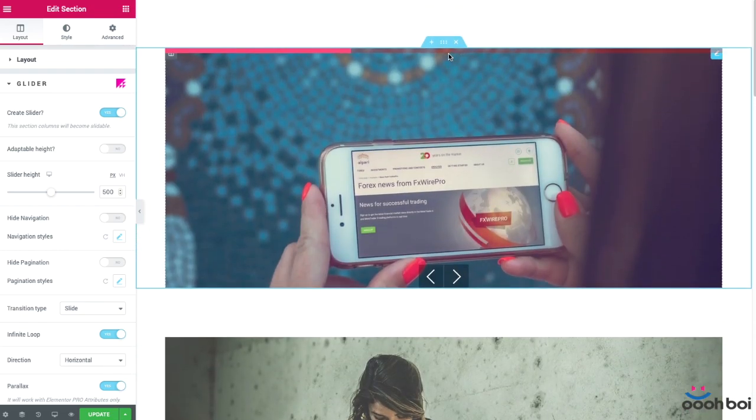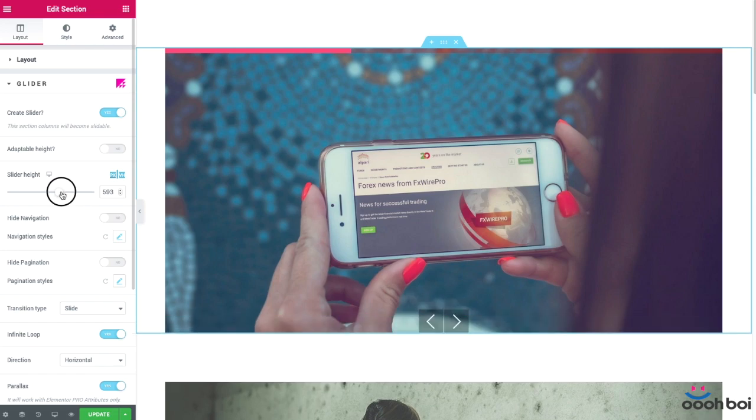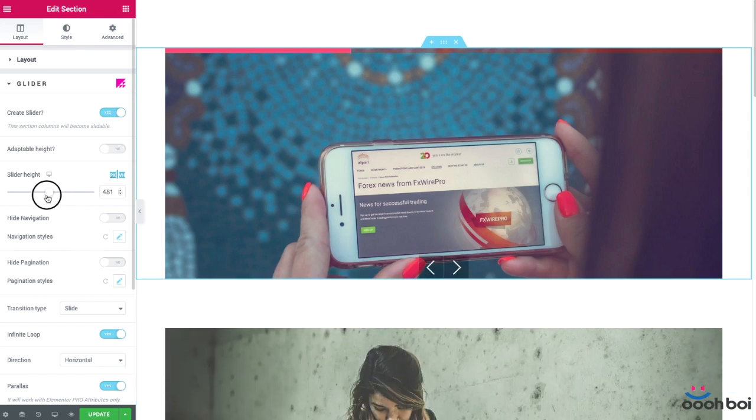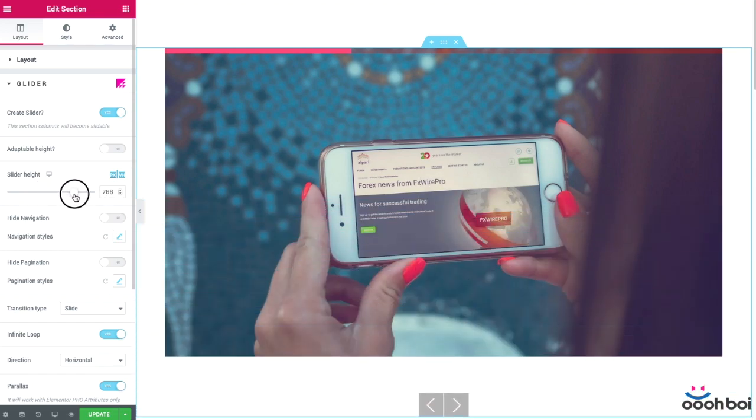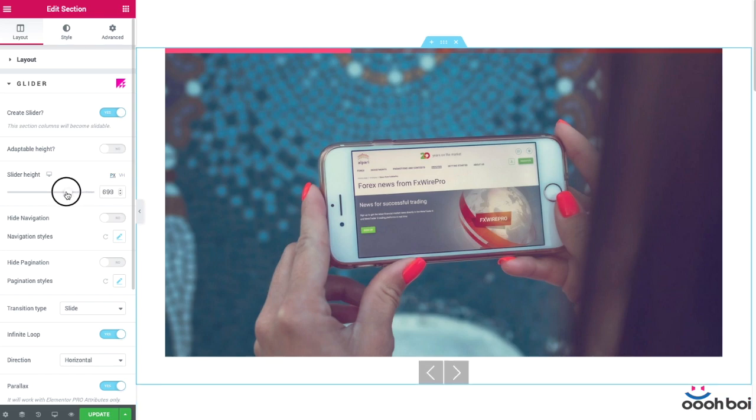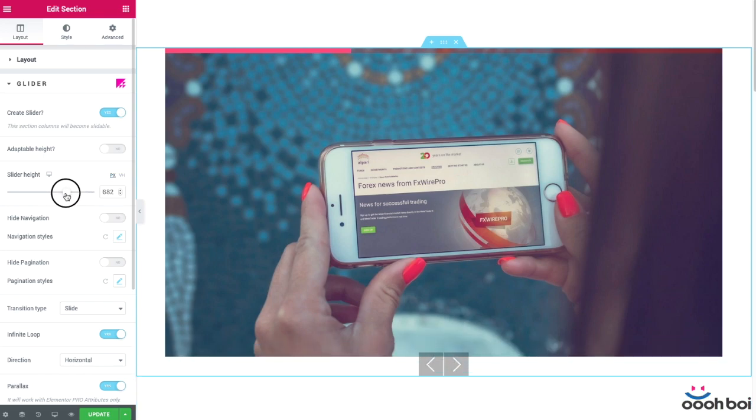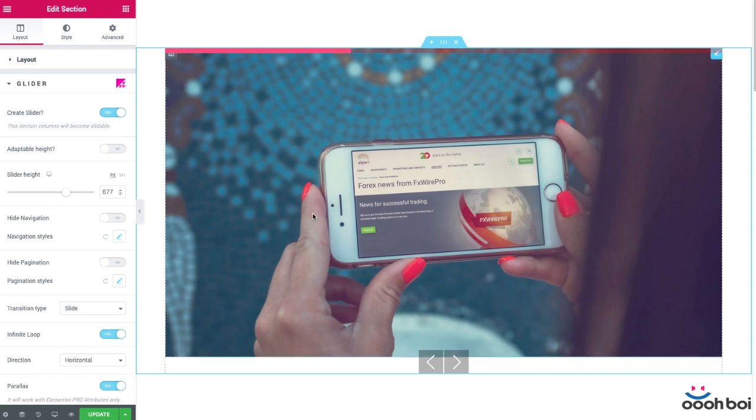So my image slider is pretty much done. It worked just fine. I might adjust the height and make it a little bit taller maybe. As you can see, I can make it taller, but it kind of stops growing at a certain point, which is due to the image height. By default, images are responsive entities whose width tends to take all the available horizontal space. However, the height might be insufficient sometimes, just like now.